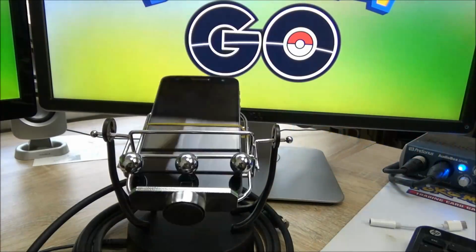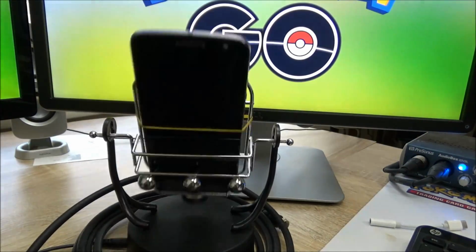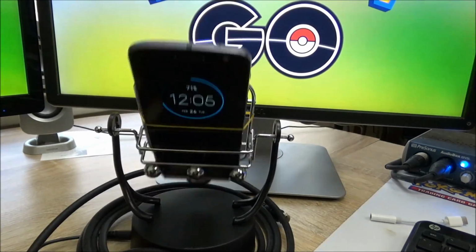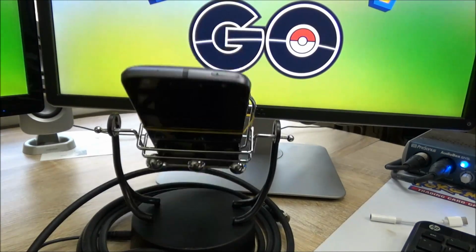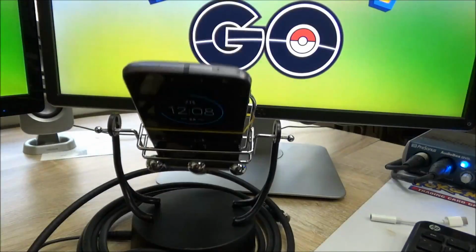For example, I used a phone cradle that rocks the phone back and forth, and that was definitely a really cool thing, and it wasn't very expensive in the first place, but unfortunately, it just wasn't working on my phone. I do have people who swear up and down that it works for their phone just fine. They don't have any problems with it. Maybe their sensor is a little bit more sensitive than mine. Got some suggestions. Hey, why don't you turn the phone sideways or something like that instead? You may end up picking it up. But regardless of that, we weren't able to actually get a good performance out of the cradle.